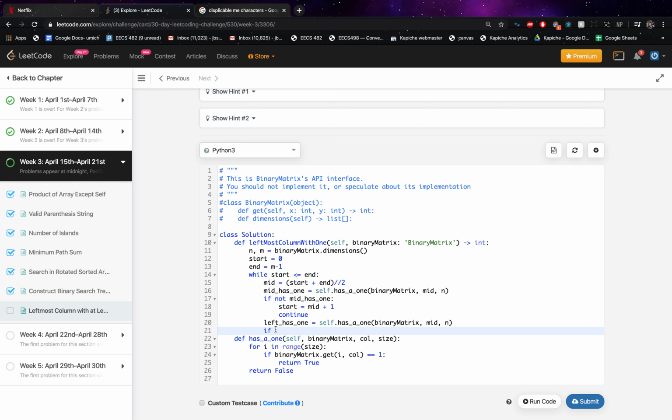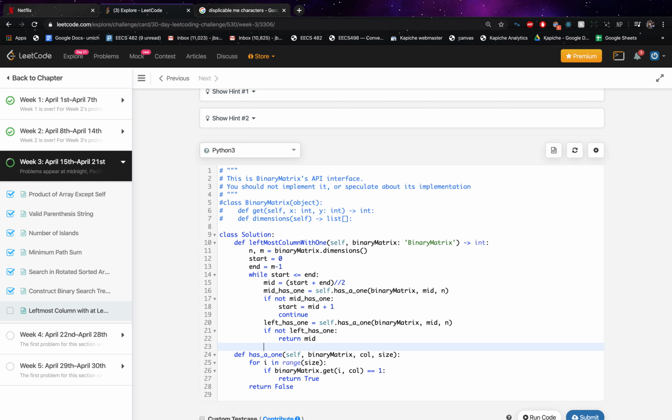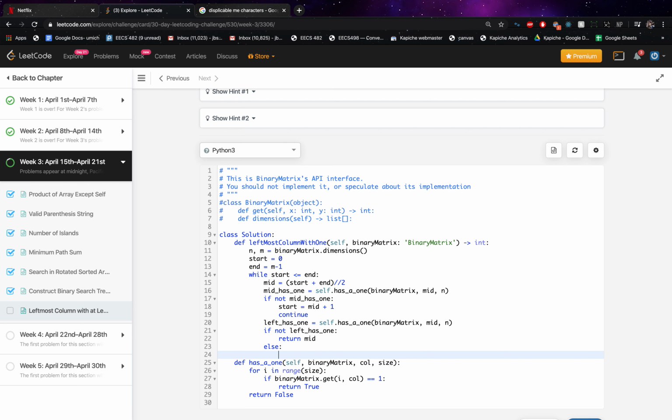Then if left does not have a 1, then we could actually return mid. Otherwise, then end must get mid plus 1.